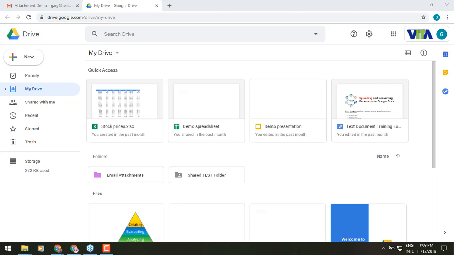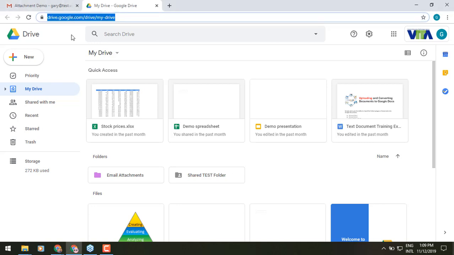That's it. Literally, if you don't know what a URL is, if you look at the top of my screen, in the web search area up at the very top, you'll see mine says drive.google.com. That is the URL, and that is what all of your folders and files are going to be in Google Drive. It is an address to the specific file or folder. So that's the seed I wanted to plant because we're going to build upon that as our class goes through.